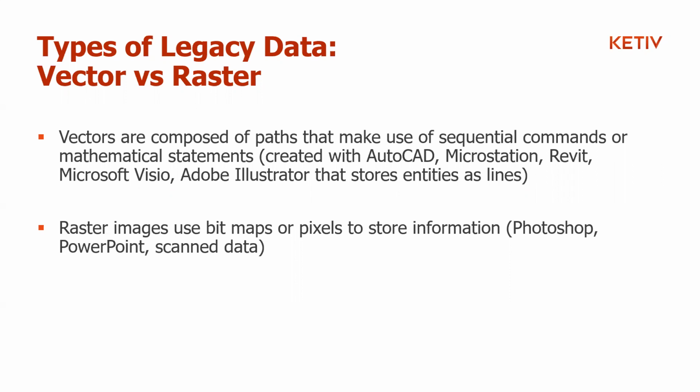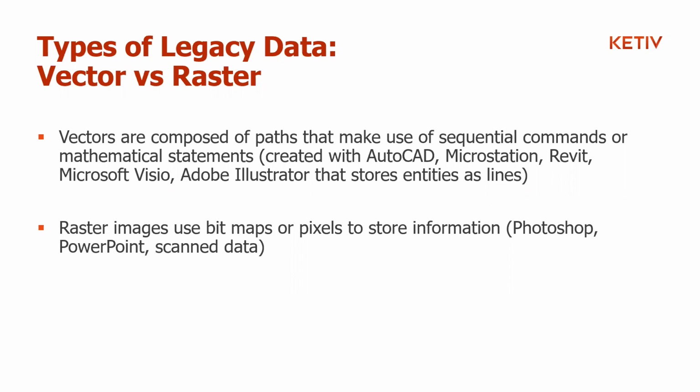If you have these as your legacy data, you're probably in better shape than someone who has raster, because with the new PDF import tool, quote unquote new, it came out in AutoCAD 2017, but some of you may not know about it, you're able to import these vector PDFs directly into AutoCAD, and it will create the lines or translate the lines over to DWG for you. We'll show that as our first example today.